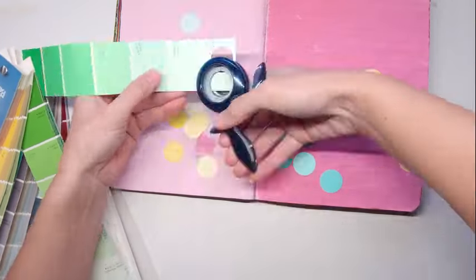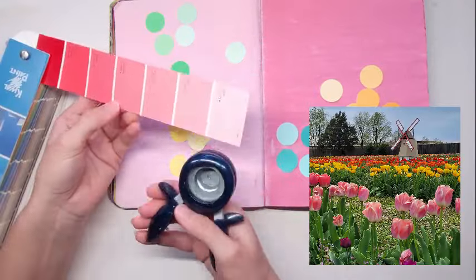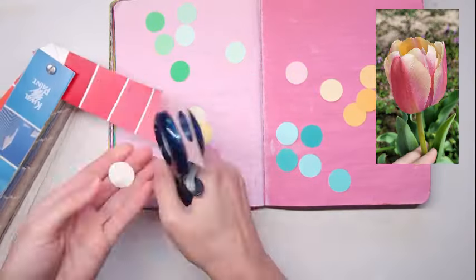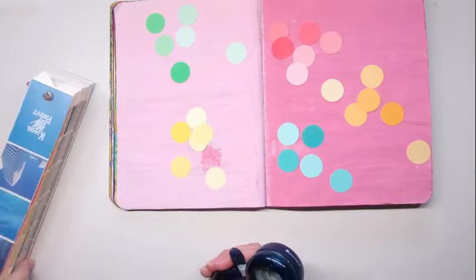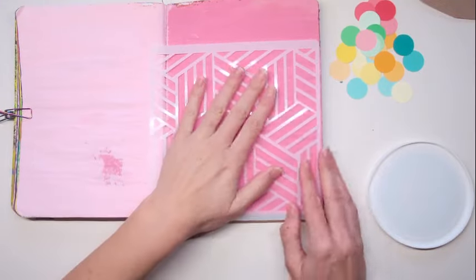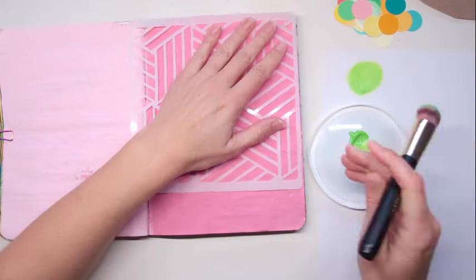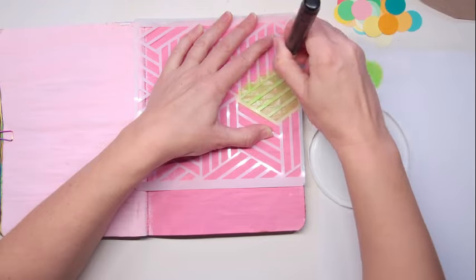I went to a tulip farm with my daughter a few days ago, and she is a budding photographer and just had a blast taking pictures. And so we bought some tulips that are sitting on our kitchen table, and it was really neat. So the first few days were really dark outside because we had a storm, it was rainy, and the tulips closed up. And then now that we have some sunshine, they are just bursting open.